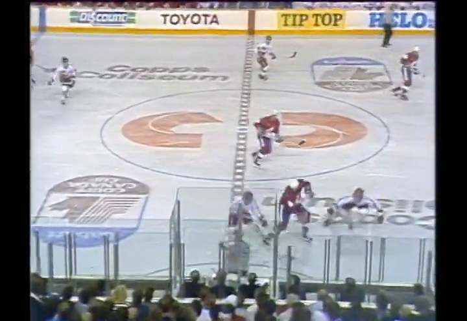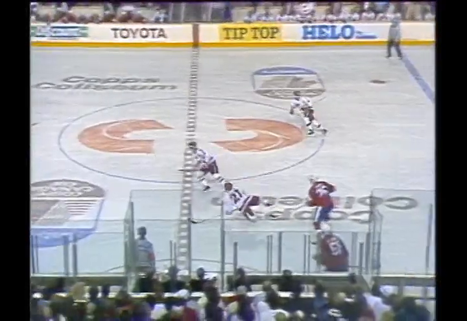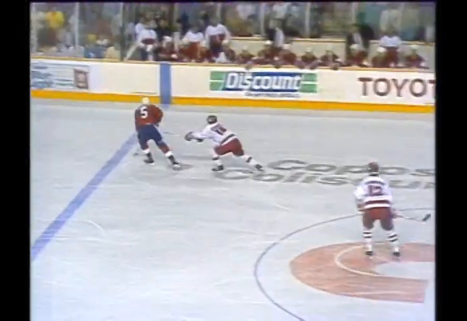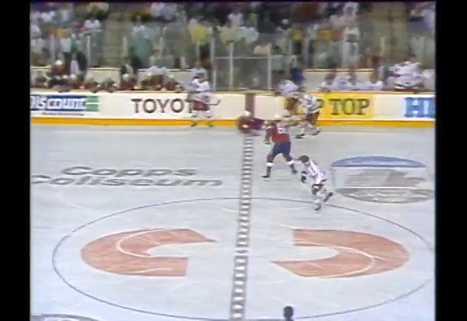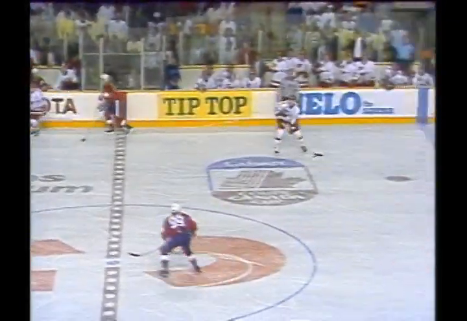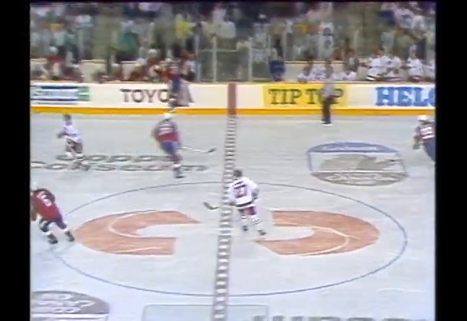Face-off won by the Soviets. Gusarov trying to work it out. Oh, Propp just about knocked it down, but it got through his glove. Rochefort back to get it. Into center ice to Lemieux. Now to Propp. Drops it to Rochefort. They flipped it ahead to Propp, who hit the linesman as he tried to clear it in. Omatov couldn't get anywhere, and here's Gusarov firing it in for the Soviets.